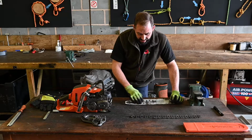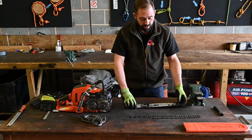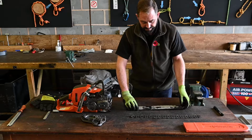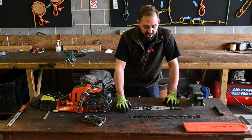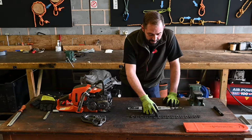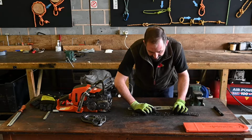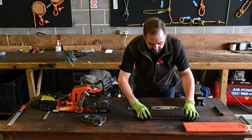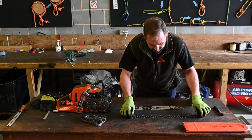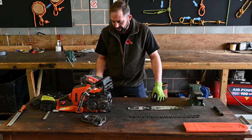Obviously, sometimes this wears off with use. It may be an old bar, so we can refer to the operator's handbook, find that information there. Otherwise, there's information on the chain. We'll have a manufacturer's stamp within that, a number on the drive link that will identify the type of chain, and using a chain chart, we can identify some key information on what we need.